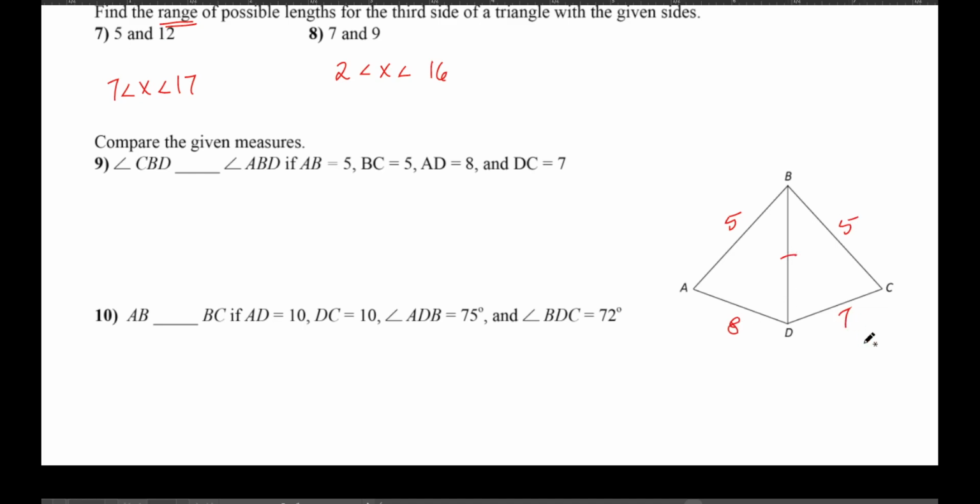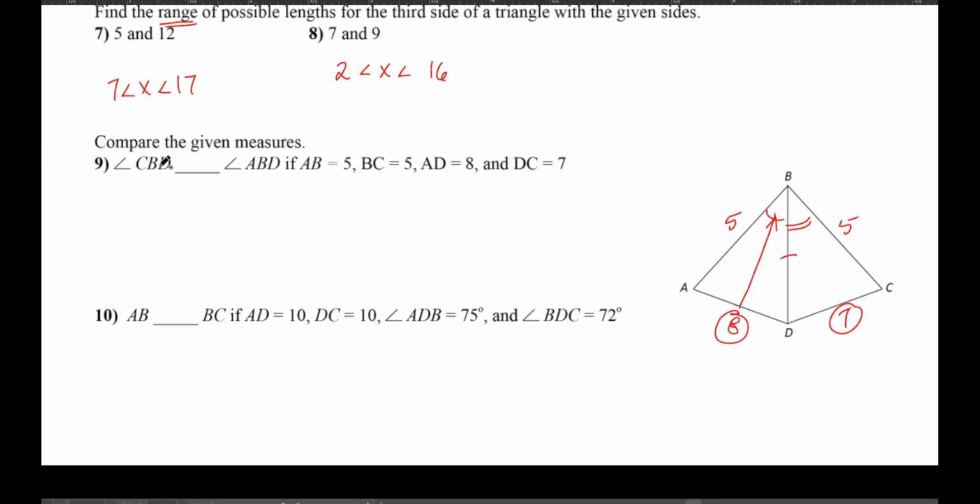Again, the book doesn't call it this, but this is what I call it because other books do. They call it the side, what? Inequality, all right? Which means what? If you have 2 sides equal, one side is not equal to the other side, then what do? This is bigger than this. So you look opposite. So this angle right there is going to be what compared to this angle right here? This one's going to be bigger than this one. Why? Because it's opposite the bigger side. All right? It's as easy as that.